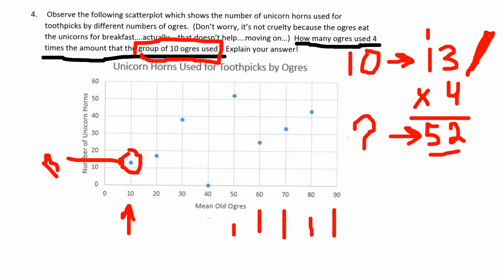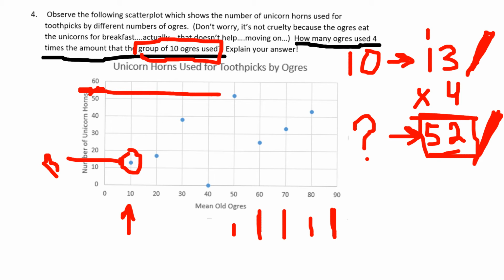Now, I still don't know what that group size is. I don't know which group of ogres that is. It could be the 90, it could be the 60. So what I've got to do is look at this 52 amount. 52 toothpicks. Don't forget that's toothpicks. So I'm going to go over here to 52 toothpicks on the graph, and I'm looking for a dot that looks like about 52 toothpicks. And guess what? This one here is a candidate. In fact, it's the only candidate. This one here is 43 or something. That's just not right. That's the only other one that's even remotely close. So it's got to be this plot point here.